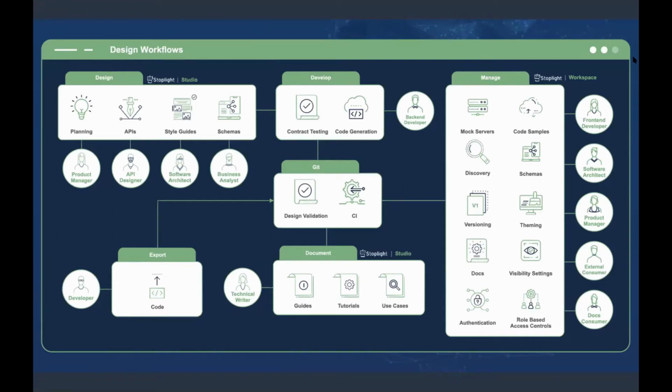So if your developers are already familiar with Git, and you know that you need to document those APIs and manage their change over time, then you can use branching and pull requests and merging to be able to handle how that API will evolve.